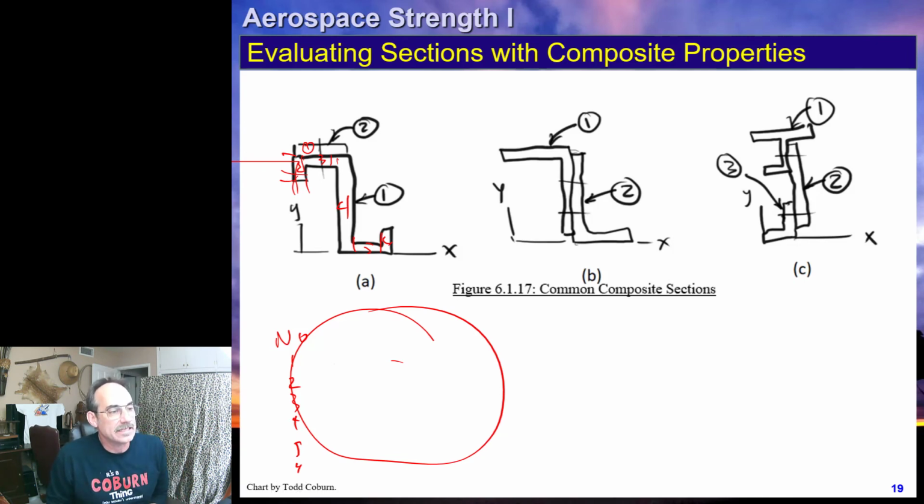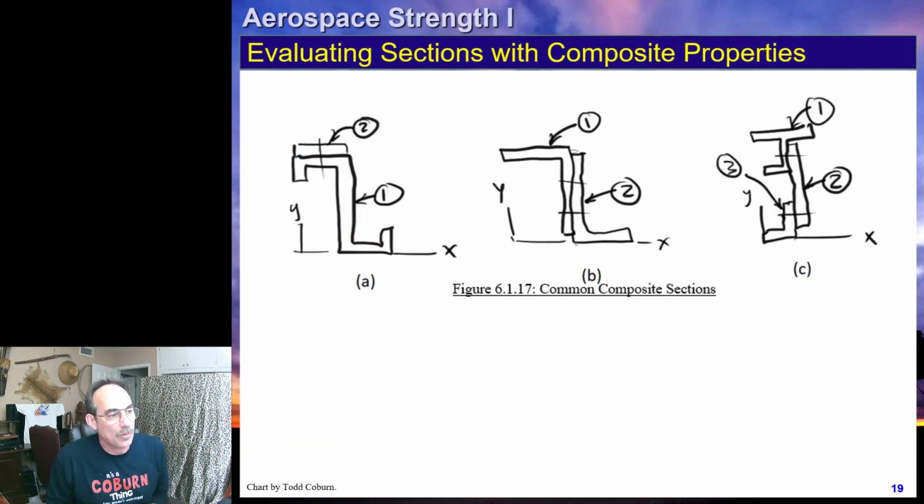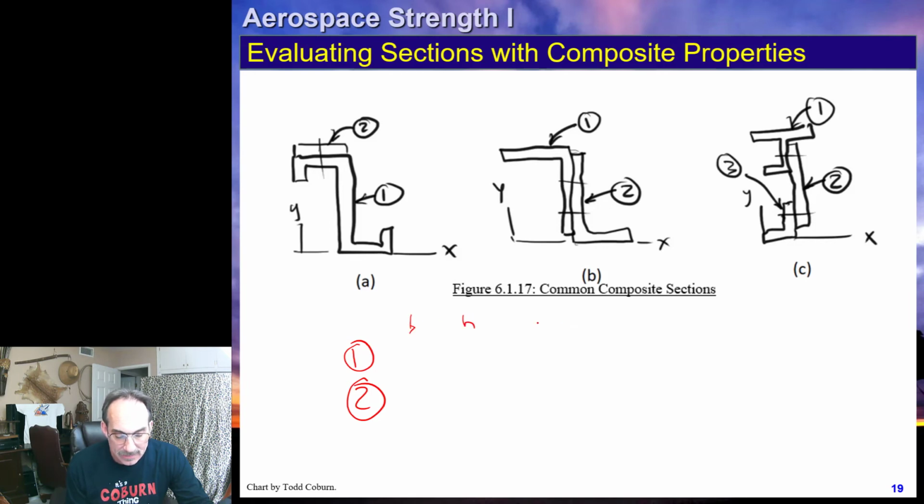Another way to do this, let's say we already analyzed this and we already know the properties of the z section. In that case, we can say, well, let's call 1 our z section and 2 our strap. We could put in the width and the height, and let's just say we're bending about one axis, the y bar, and the area, the ay bar, the ay minus y bar squared term, and the I term, which is 1/12 bh cubed.